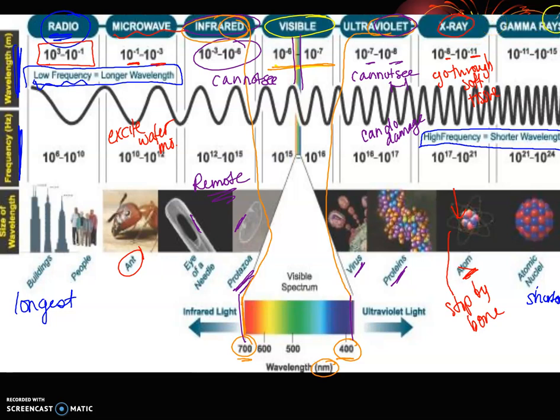And then lastly, we have our gamma rays, and gamma rays are going to be so super small. They're going to do a lot of damage. These are what actually test the structural integrity of buildings after earthquakes. And they're going to be the absolute smallest ones. Okay, so these gamma rays will do a lot of damage. Radio waves, on the other hand, will not.